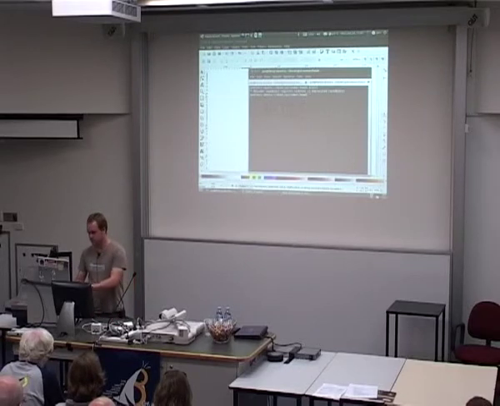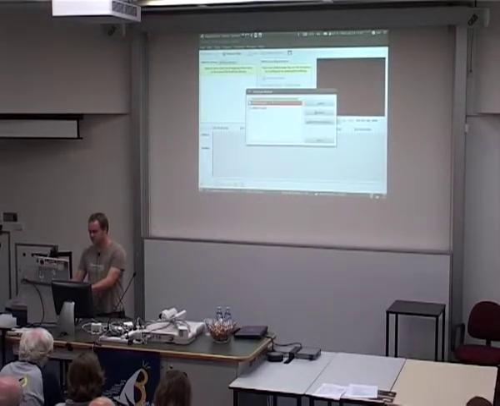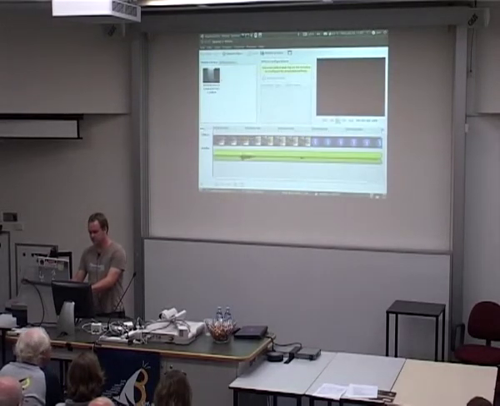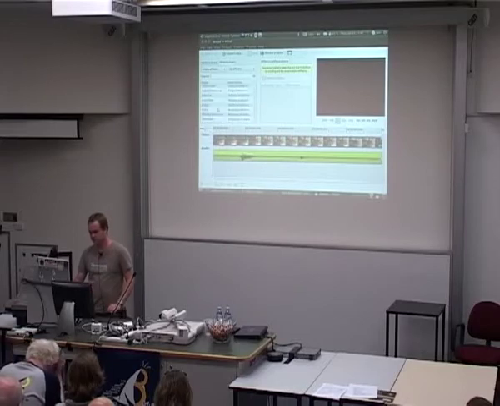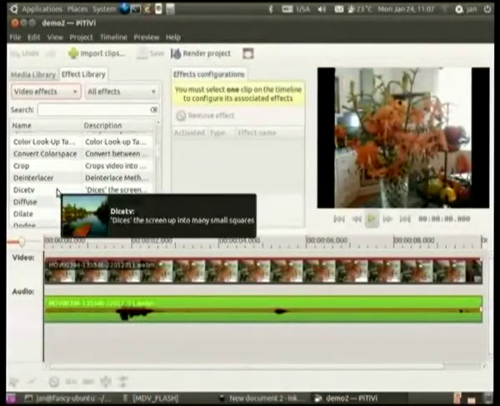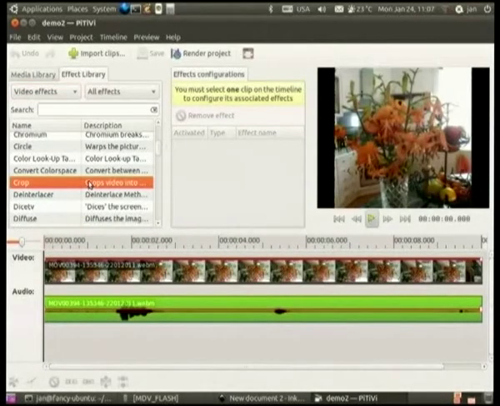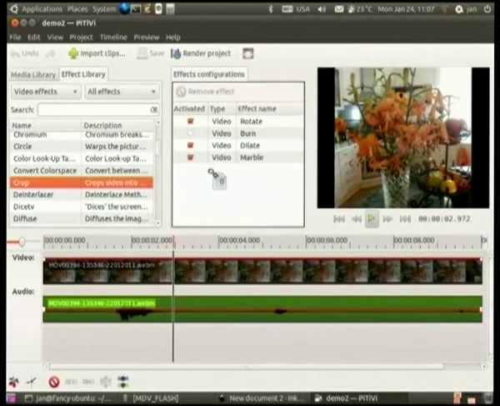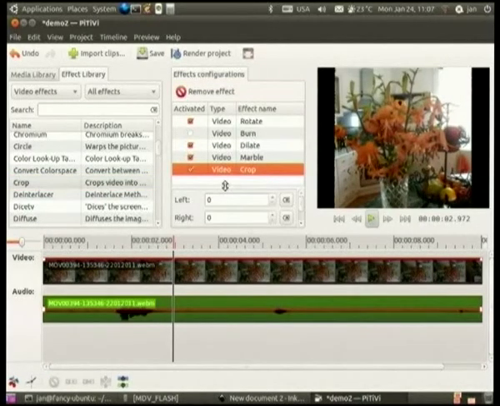And of course, you could do it yourself as well, using the effects that are here. You can box and cut and crop the video, so as soon as you can parameterize your cropping, then you can schedule that.